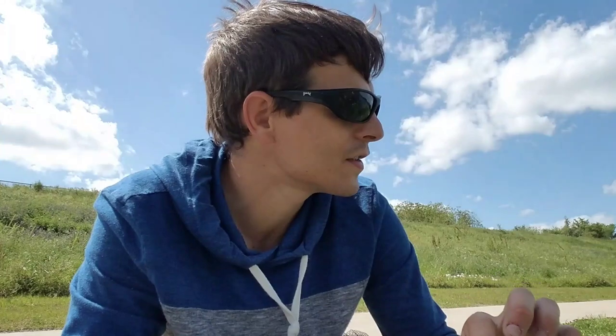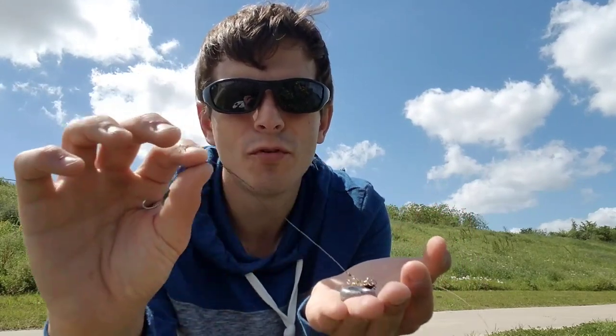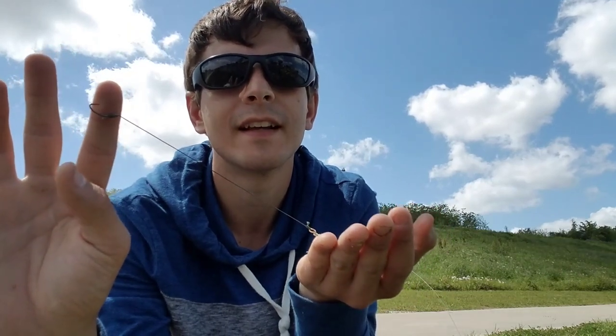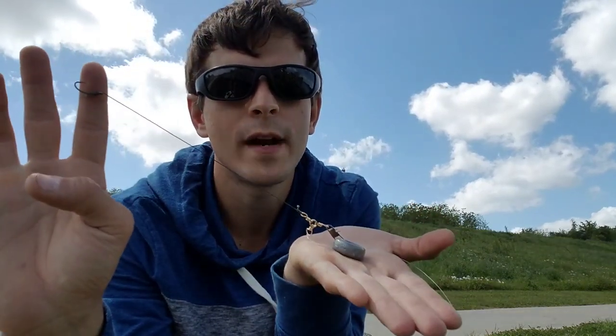Now, this is a European fishing method, and they have specific rigs designed for this, and they're very technical. You have a lot of fish safety devices where the lead can drop off if it gets snagged. Sometimes they're inline sinkers that are designed to mimic rocks. The idea is you cast it out, the fish picks up the bait and begins to move off. The hook gets set in the corner of its mouth just ever so slightly. And then that panics the fish when he feels the weight of that lead. And he just swims off in a panic, hence bolt rig. It causes the fish to bolt.